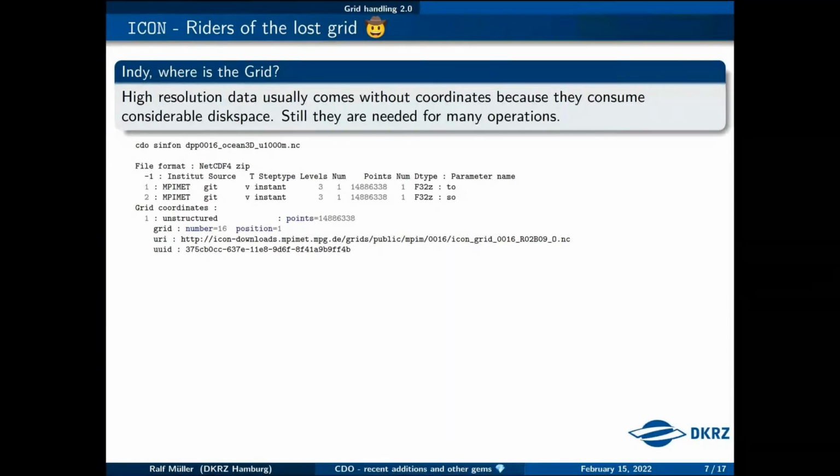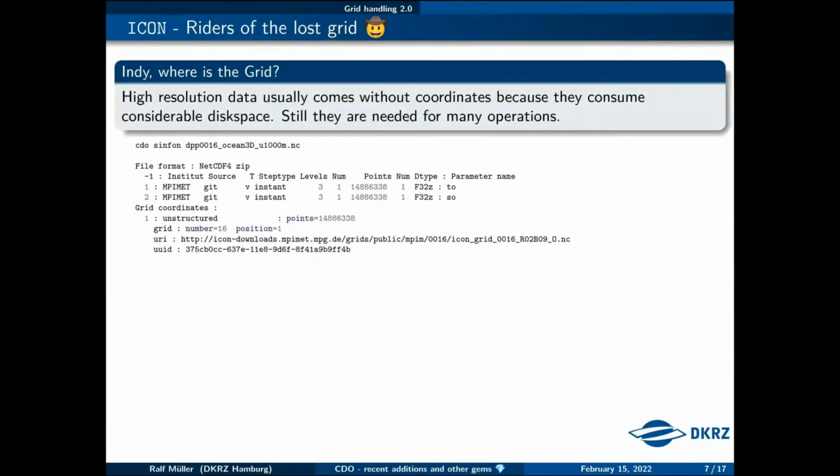But at least in Icon, it's a bit easier because you get these nice identifiers called UUID and also a URI where you can look for the data, but still they're not part of the data set. So what to do?